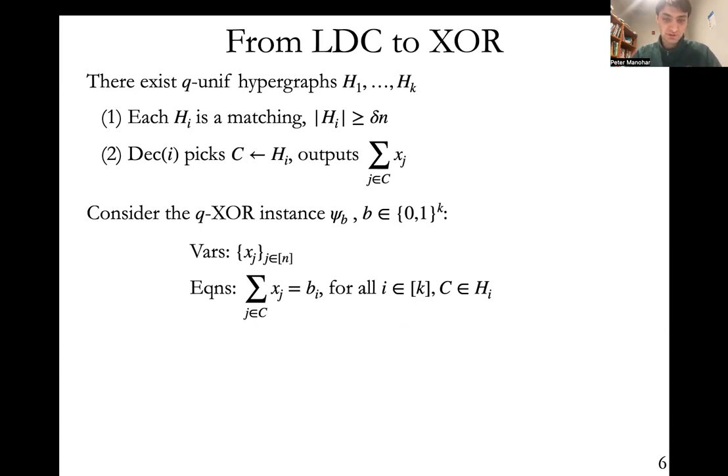What this is saying is that the decoder, when it queries c, we want it to be recovering the bit b_i correctly. Of course, you could have assignments x_j that have high value, and they might not be related to the encoding of b, but we know that there is at least one good assignment to this instance, which is the true encoding of b. Because the true encoding of b should be recovering each bit i in k with probability at least half plus epsilon. So therefore, on average over i in k should recover the bit b_i with probability at least half plus epsilon. And therefore, it'll satisfy at least half plus epsilon fraction of these constraints.